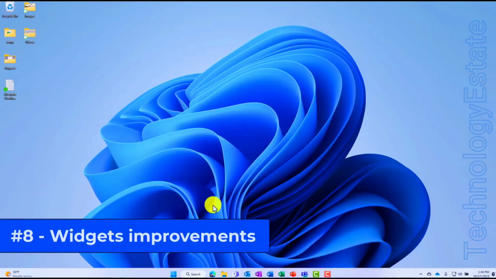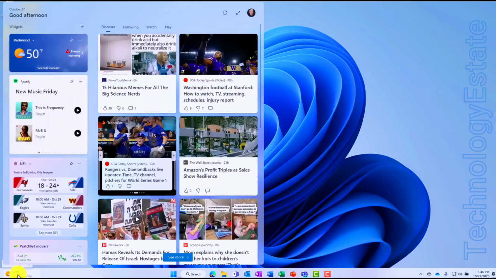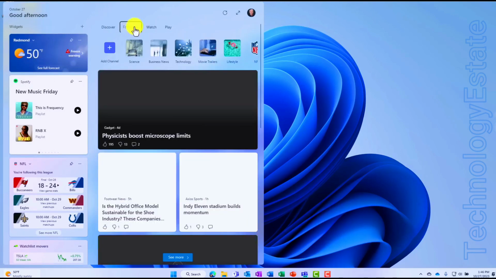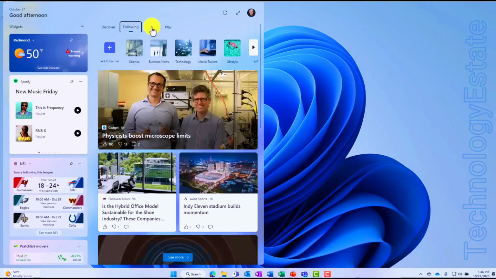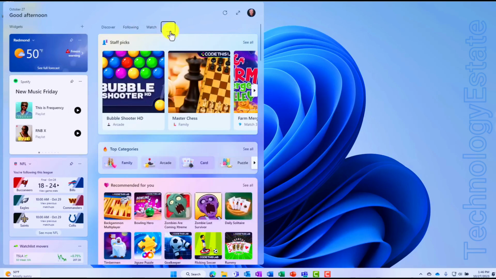The eighth new feature is an expanded widgets area. So in the lower left, you have your widgets. I'm going to launch this. This is weather right now, but I'm going to open it up, and I've got a bunch of new options. It's now 3 panes wide, like you see right here. There are a bunch of options right there. I can do who I'm following. If you're following different things, it'll show up here, what you're going to watch and play. And so lots of different options in terms of your widgets.